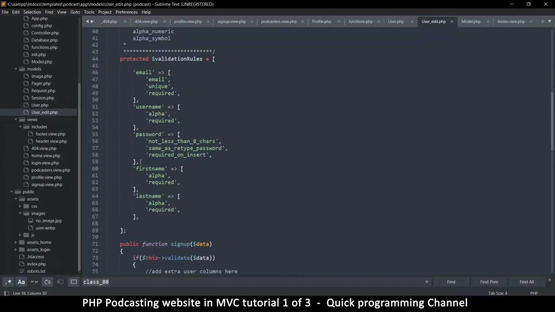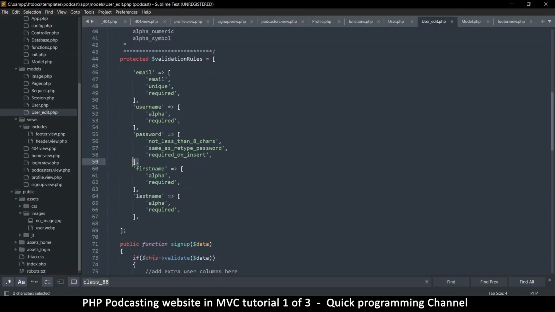This still presents a problem because I think we should change this. I'm going to change this to validation rules on edit, validation rules on insert. That's what I'm going to do in future, because I see here we're having a problem with this.